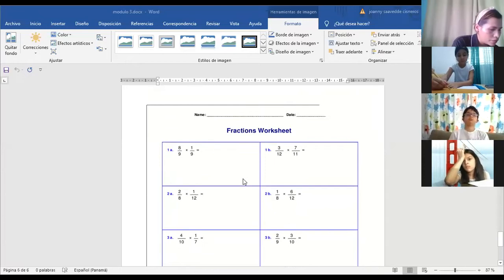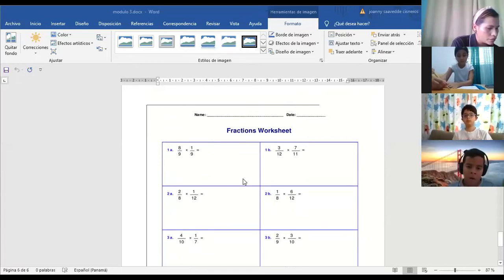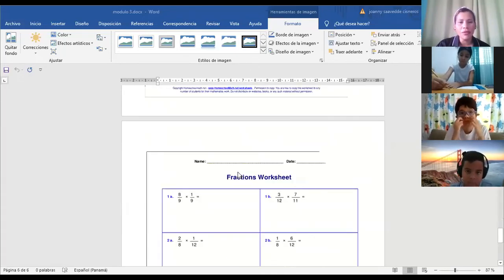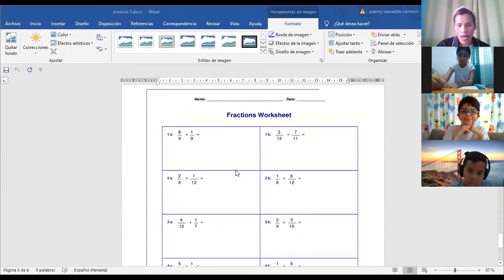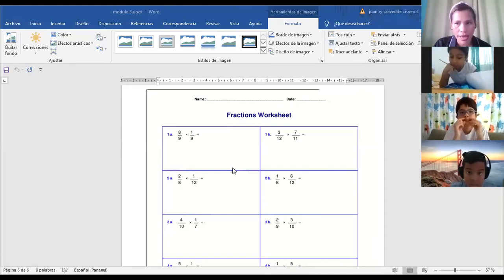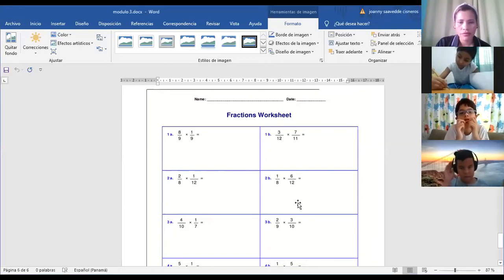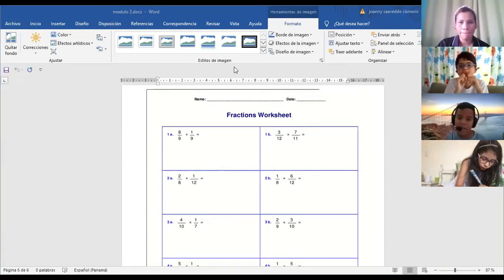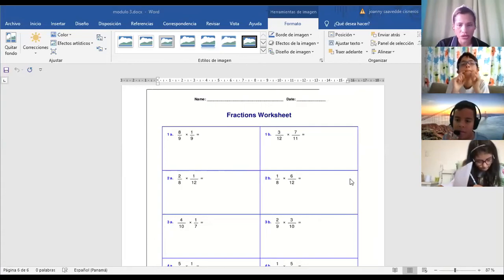Teacher, we have to write. We have to write. If you don't have the page, you're supposed to write. But if you have the page, you just need to answer with me, okay? Okay, let's see the number 1. Teacher, I don't have the page. I write in my copybook the problem. Yes, you copy the problem in your copybook if you don't have the page. Okay. Now, let's be in silence.